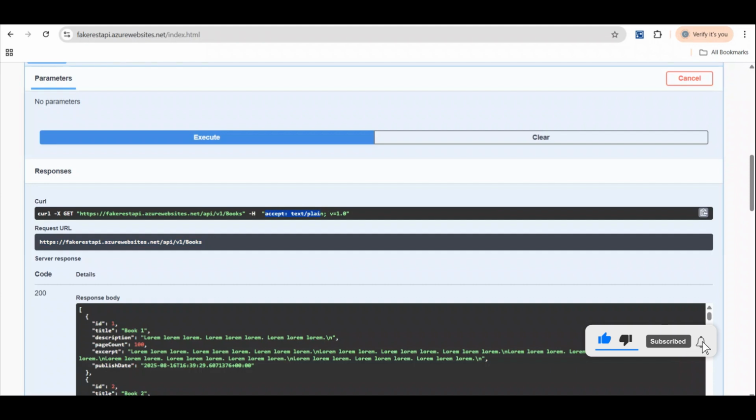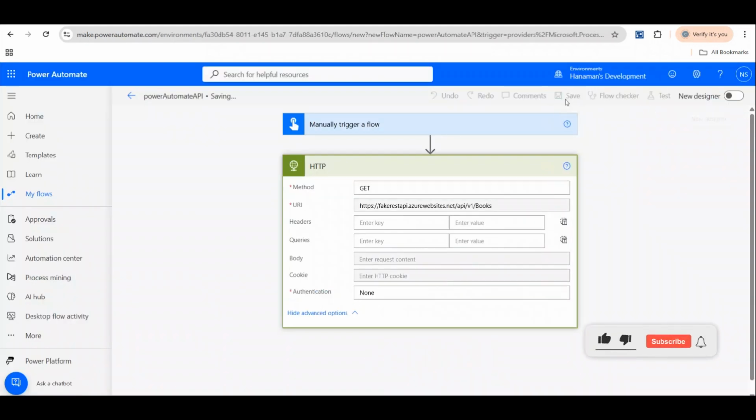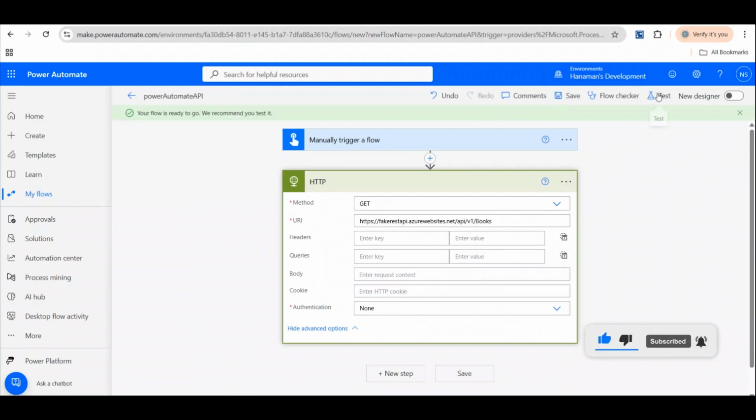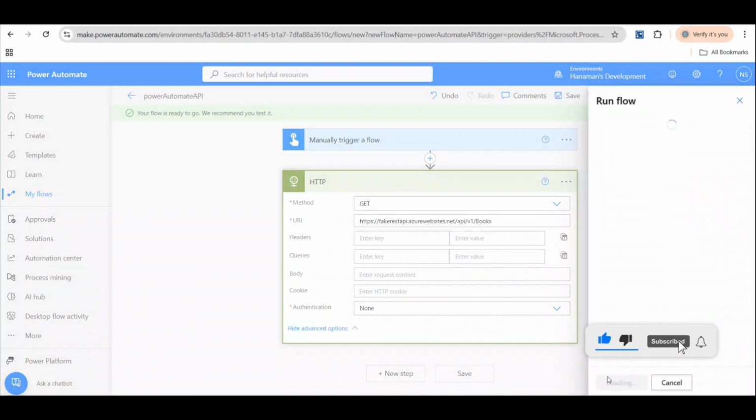I'll not give this header for now and we'll just save and test this. Okay, I'll just test this manually.